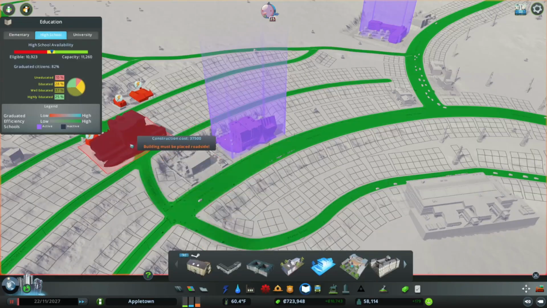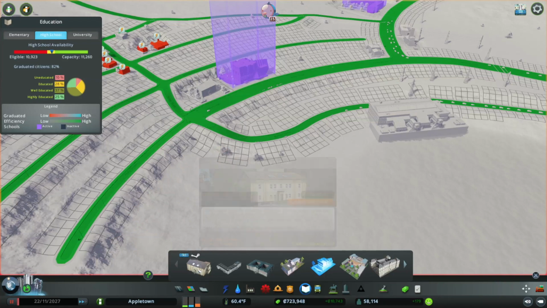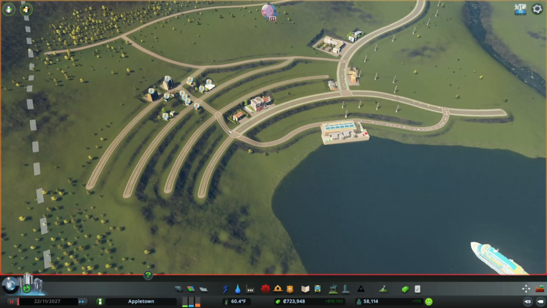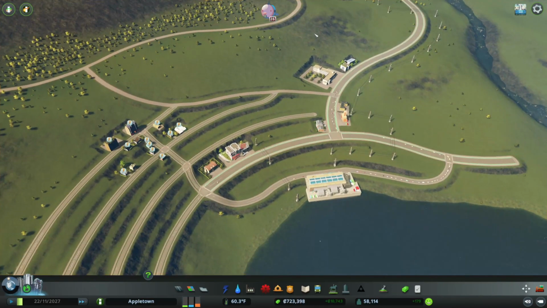So let's see. That puts us at 11,260 for the high school level. And then for elementary, we went up just a little bit over, and this will service this new community. And that is not powered, so let's get that powered.